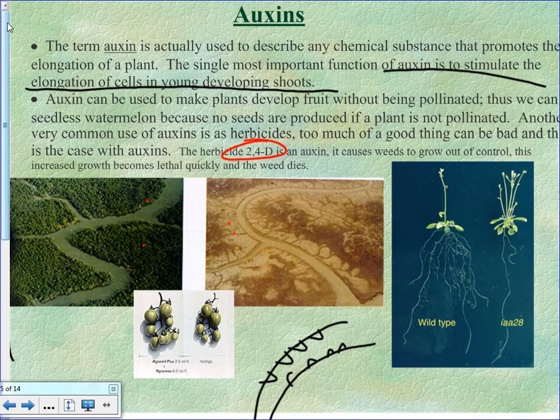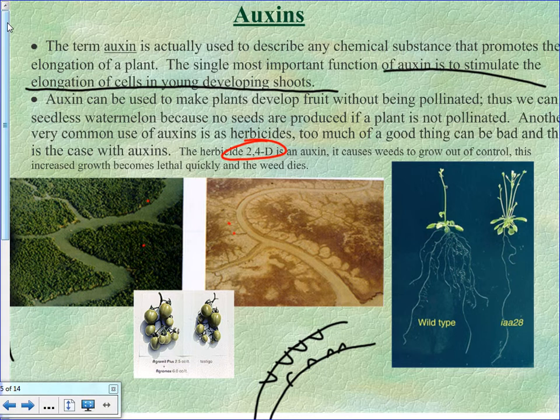So lots of civilians were killed by this. Their livestock died. A lot of soldiers later on developed cancers and things like that from this stuff being sprayed on. So it's not a very good stuff. But in dilute quantities, it'll make seedless fruit. I'm not one of those I've got to have everything organic, but I don't know if I want seedless fruit that bad. Something to think about anyway.